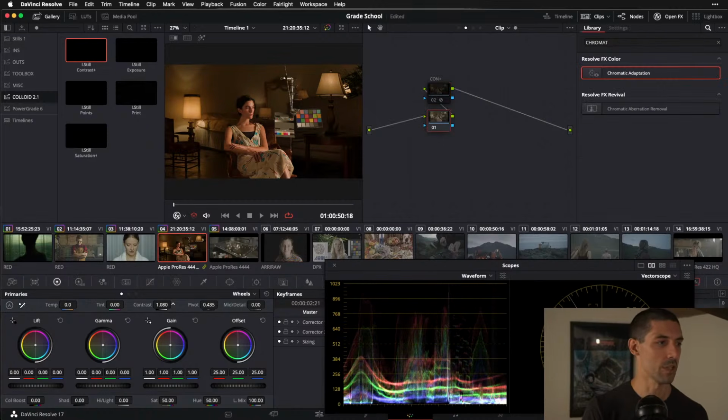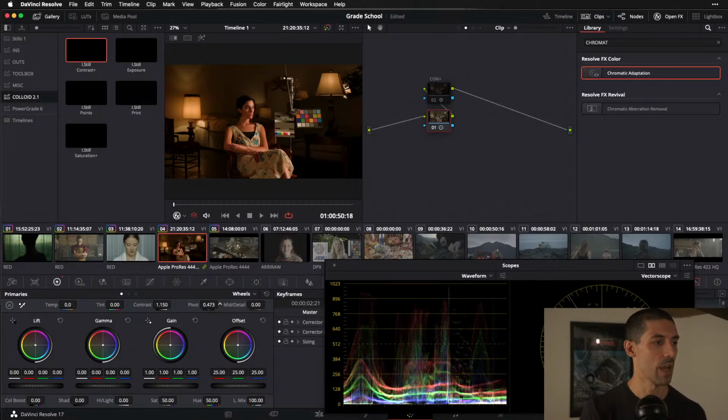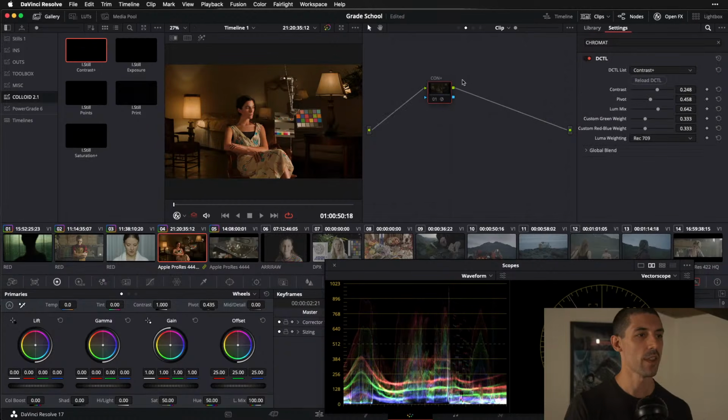And being a longtime devotee of the contrast pivot, I wanted to have a luma mix that would actually affect that. You guys can see here, nothing's happening when I move that. So that's one of the things that's special about this tool. And then also the luma weighting, in terms of how we are separating out contrast, luminance information, from saturation.